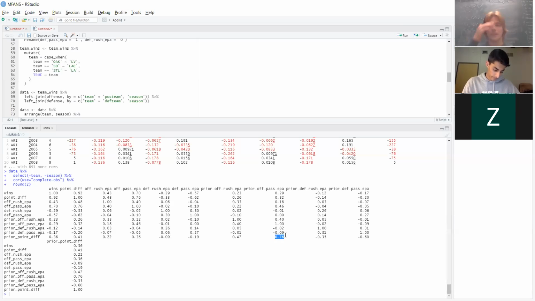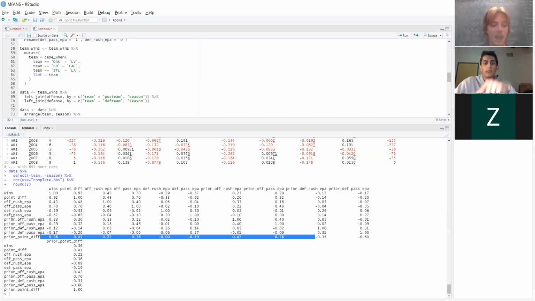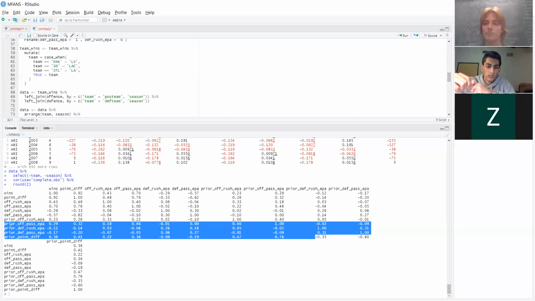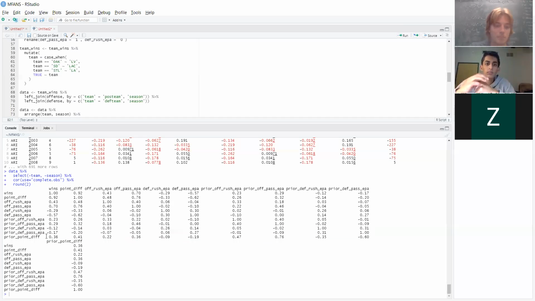Also, it's better to make things as simple as possible from a pragmatic explaining things standpoint, and having a bunch of redundant information, even if it increases accuracy, isn't worth the extra hassle of, oh yeah, I have this model and I have 8 ways how efficient something was. So if we want to include point differential and passing EPA, we'd probably want to pick one or the other. And since point differential is more predictive of wins than prior passing EPA, we'd probably rather pick just the point differential.